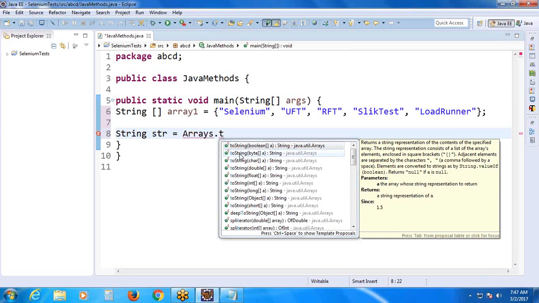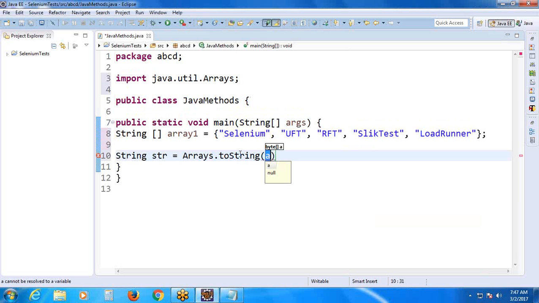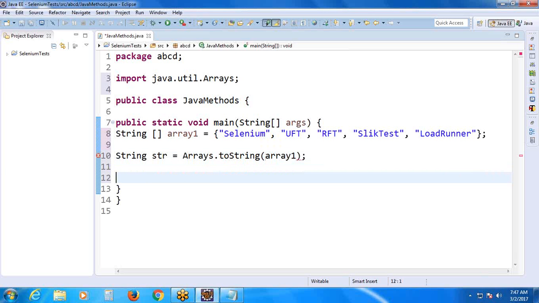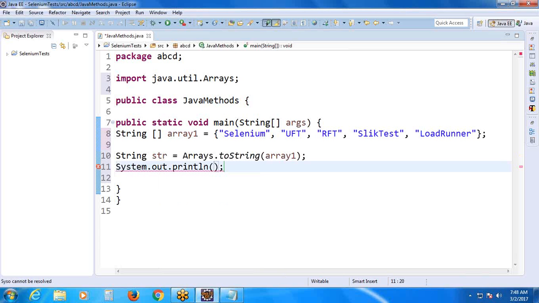toString. Multiple methods are there. Why multiple methods? That we will discuss in method overloading and overriding, day after tomorrow, in the polymorphism chapter. What is our array? array1. Next, suppose if you want to print that one, SYSO, control space enter, str.